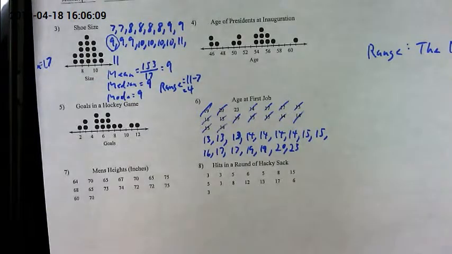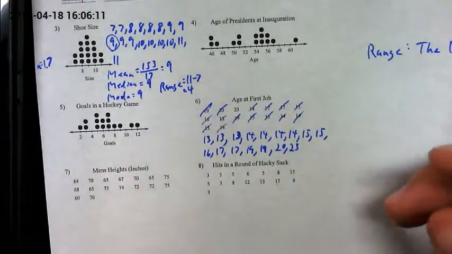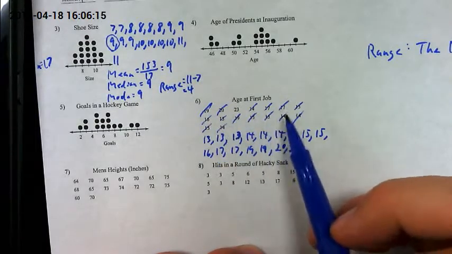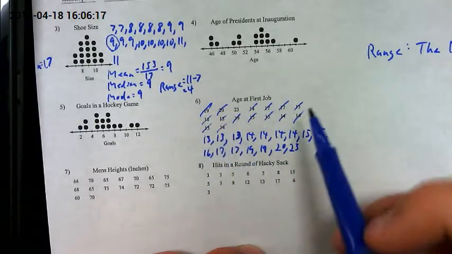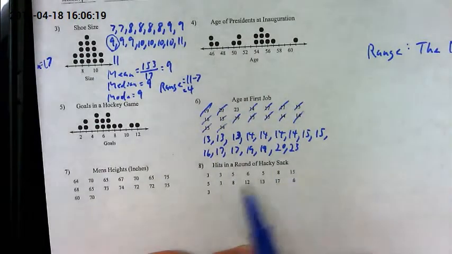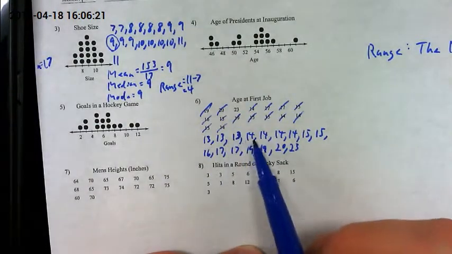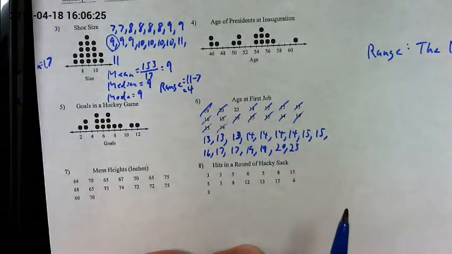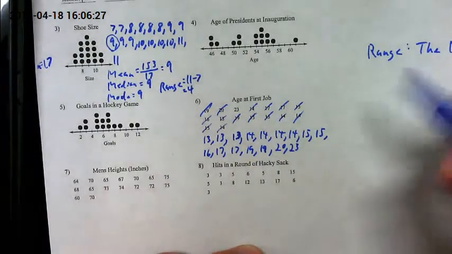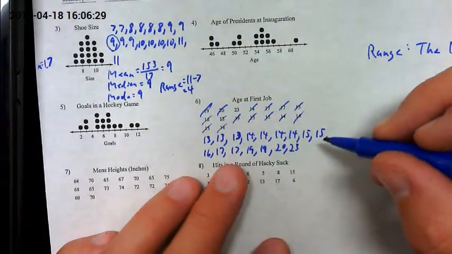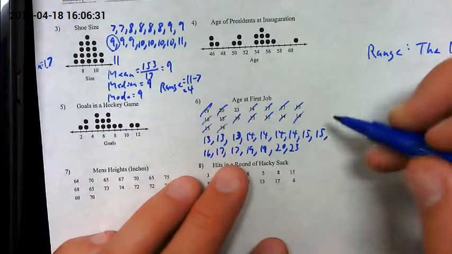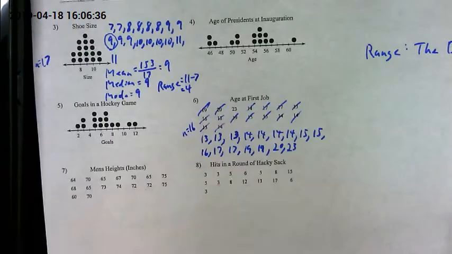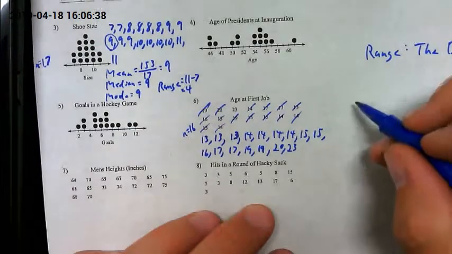Now, I have all the values there. It's easy to count to see how many there are. 2, 3, 4, 5, 6, 7, 16 total. I'll count these again, make sure I still have 16. 1, 2, 3, 4, 5, 6, 7, 8, 9, 10, 11, 12, 13, 14, 15, 16. So there's 16 numbers total there. So now, on here, again, let me write that number off to the side. We have a total number of 16.